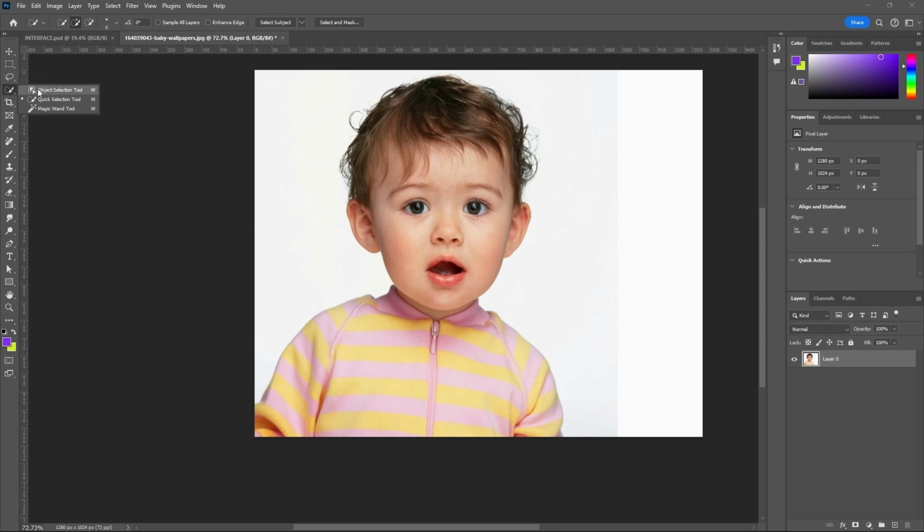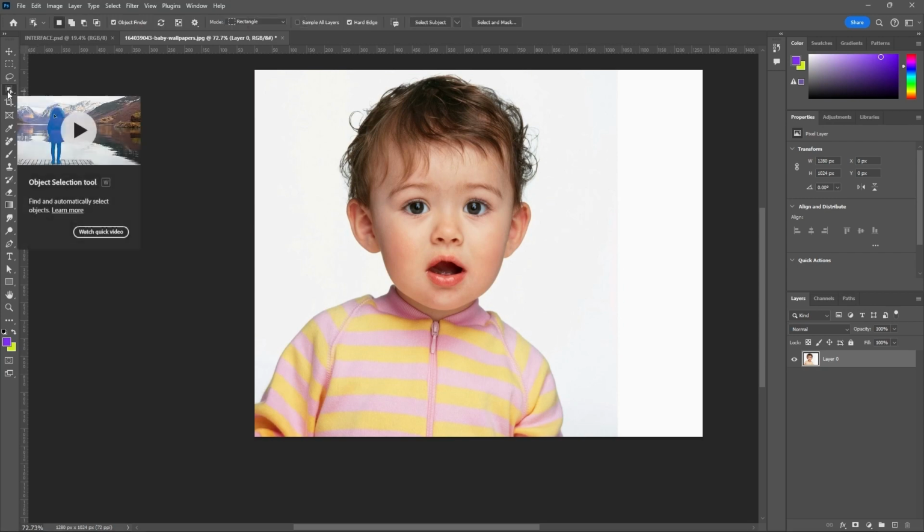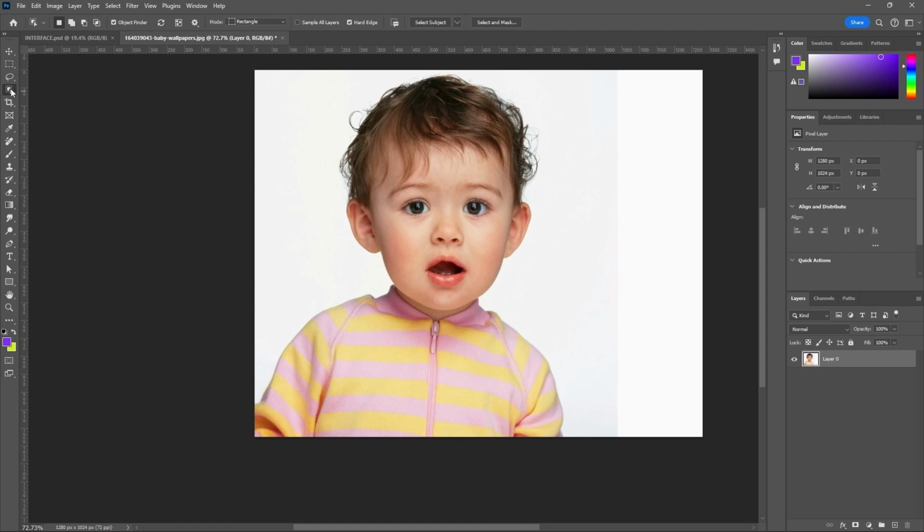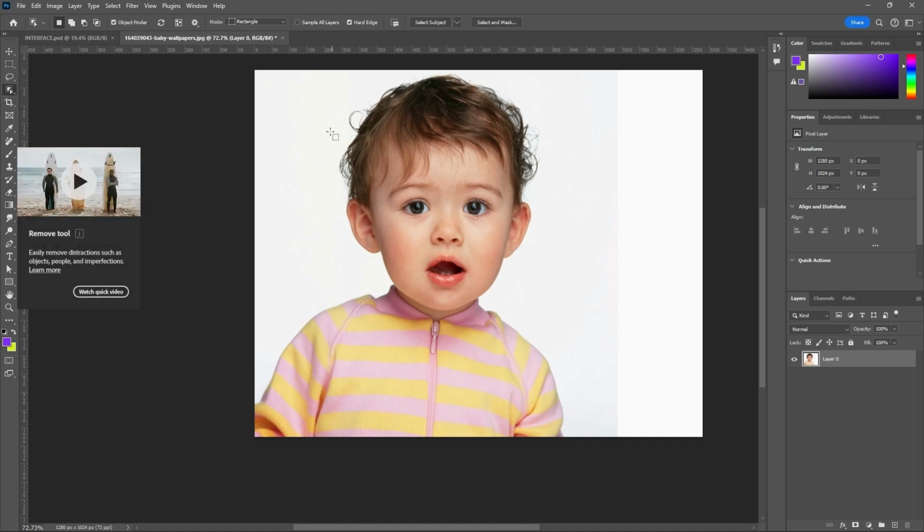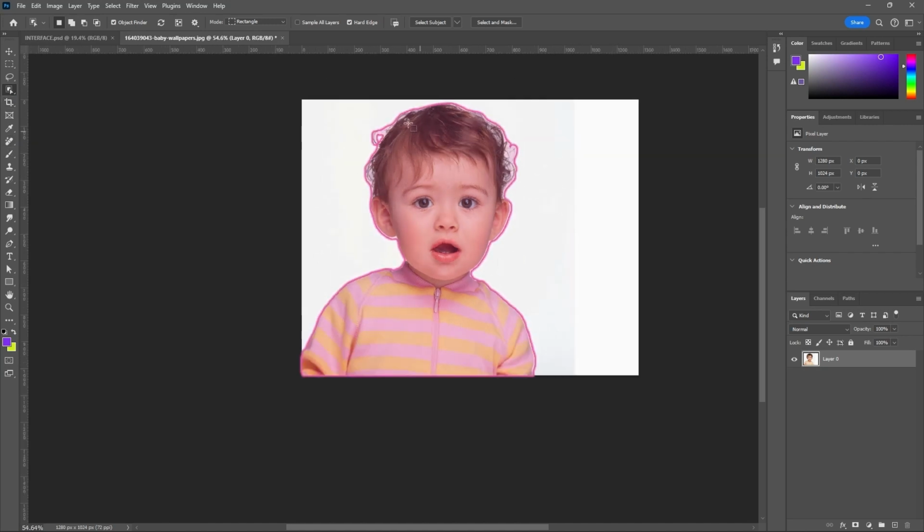The next one is the object selection tool. How does it work? It finds and automatically selects objects. Check the difference between the quick selection tool and the object selection tool. With the object selection tool, simply give one selection around the object and leave the mouse.